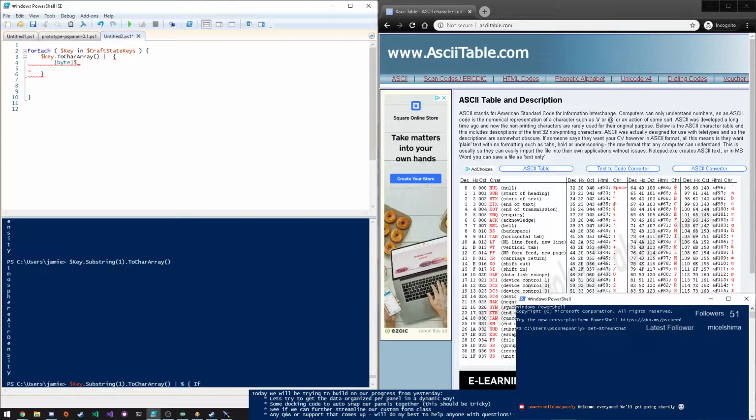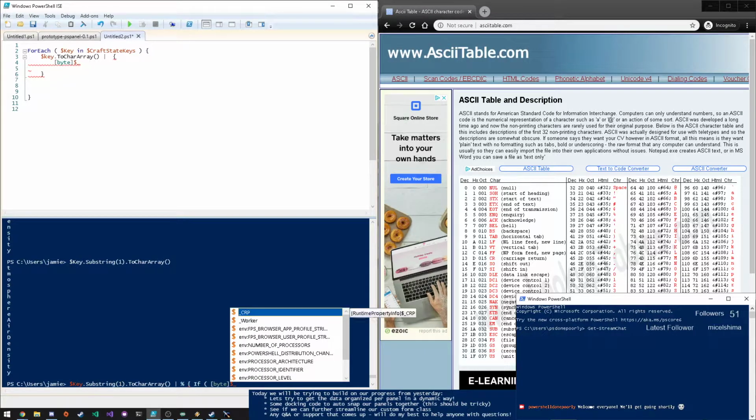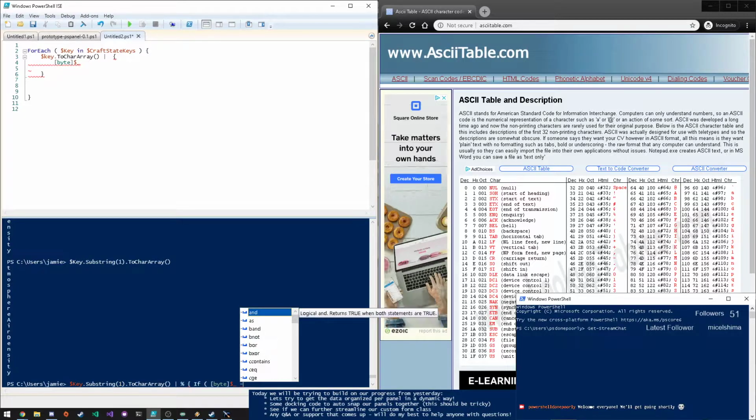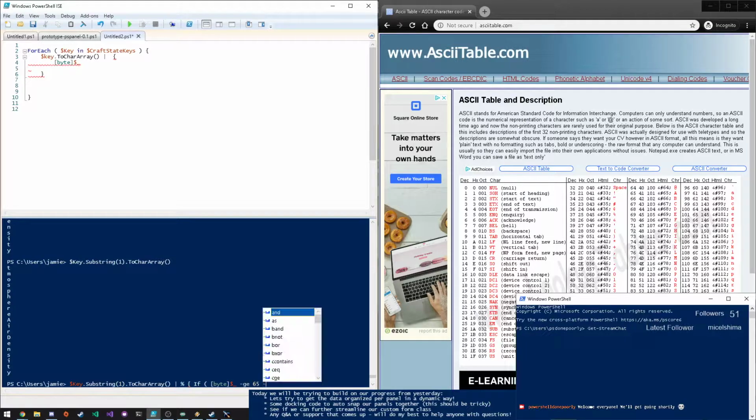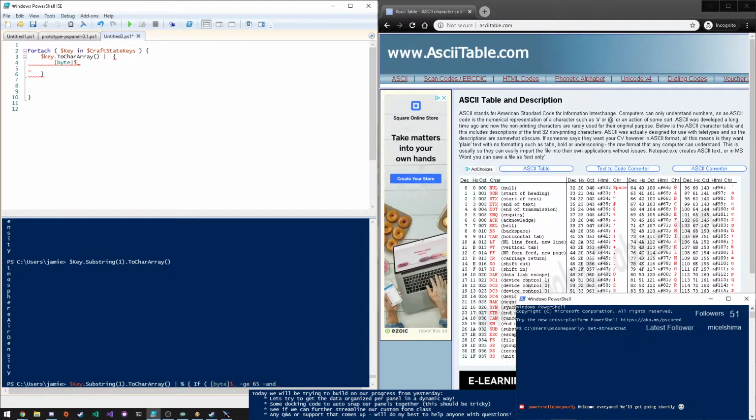If byte of the $underscore is greater than or equal to 65 and byte $underscore is less than or equal to, what's the last character?